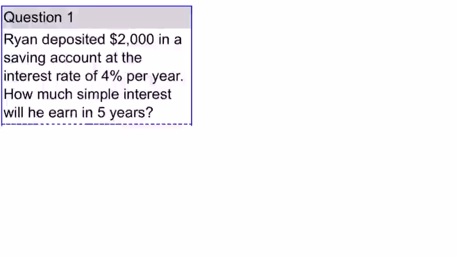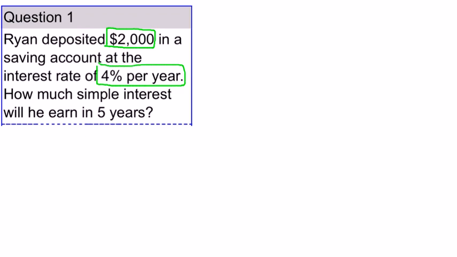We've got a problem here in front of us that sometimes confuses kids. So let's go through this and see what it really wants to know. It looks like Ryan has deposited an amount of money, in this case $2,000, into his savings account at an interest rate of 4% per year. How much simple interest will he earn in 5 years?